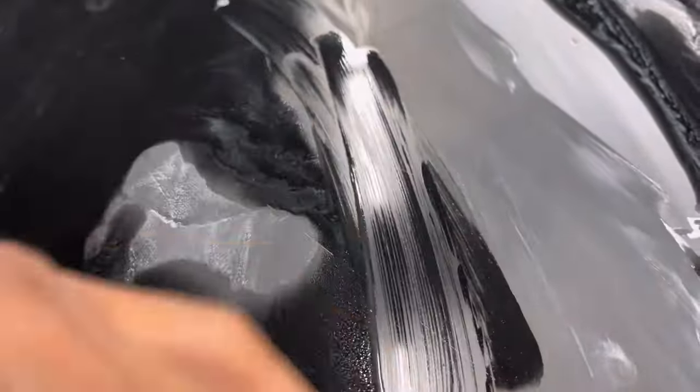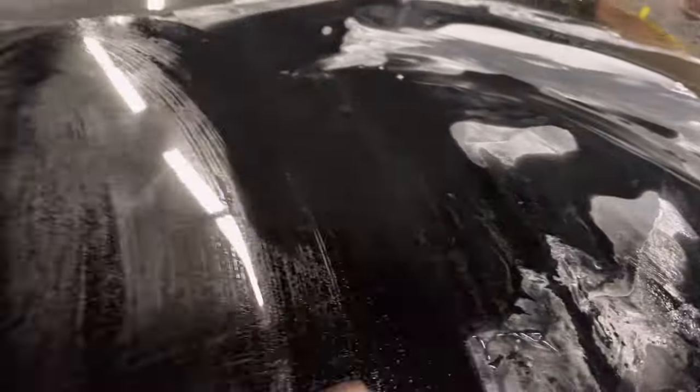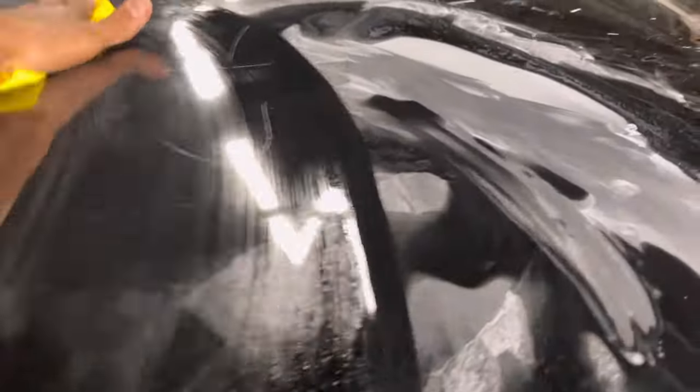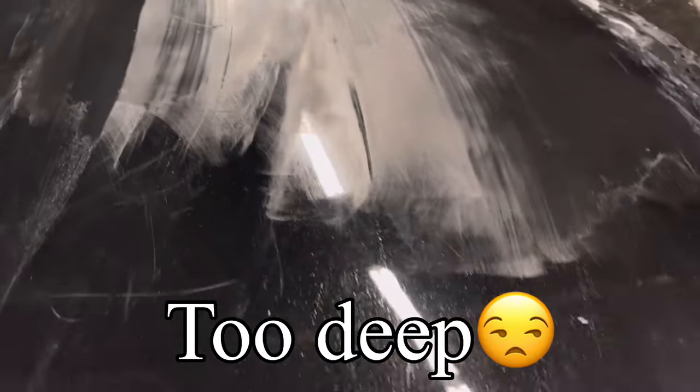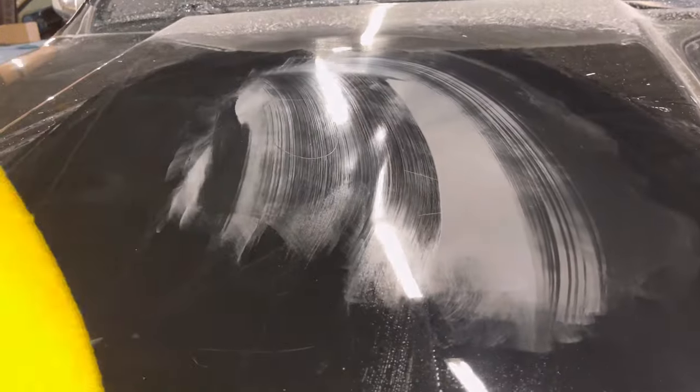So let's go ahead and grab a rag and a dab of water, and all we're doing is just wiping it down to kind of see. Damn. Gosh, I thought I was getting it. You can still read it. Damn. So yeah, we might end up having to go ahead and paint, because we don't want to see it at all.